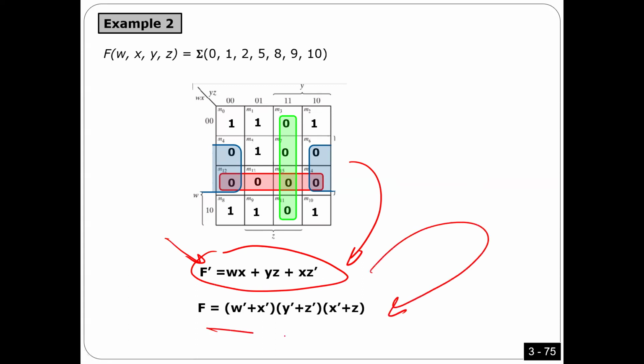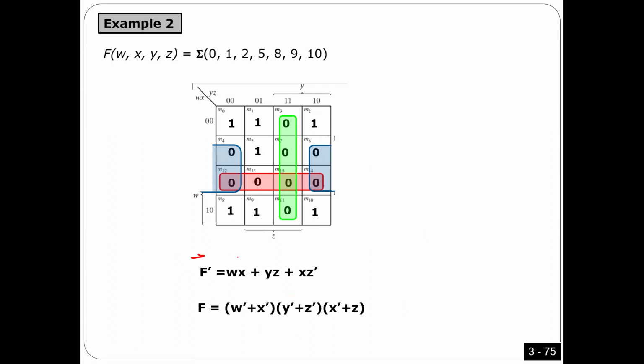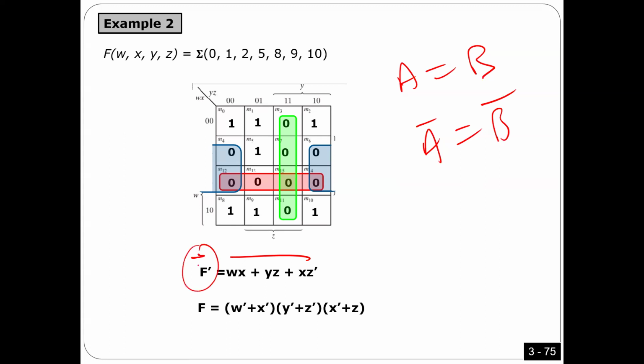Once I use De Morgan, I can get f. In De Morgan, I'm going to invert the two sides. Invert this side and this side. Because you know, if A is equal to B, then for sure A prime is equal to B prime, right? That's what I'm doing. I'm going to calculate the prime for both sides, and then I use De Morgan. So here, f prime of prime is f, and then when I use De Morgan here, I'm going to get the function f in product of sum. That's it. Any question?